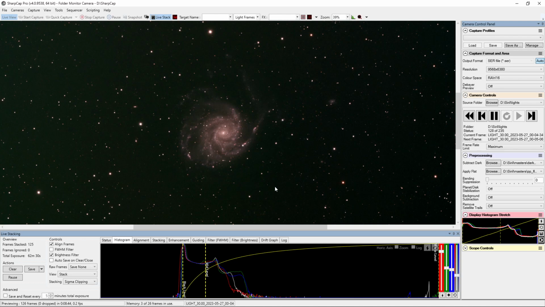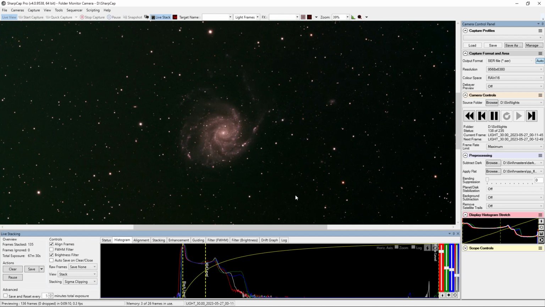So again, you can use frames that you are saving off in Mallincamsky, and then using SharpCap to stack those frames would be what I would believe is taking the Mallincam captures to the next level.